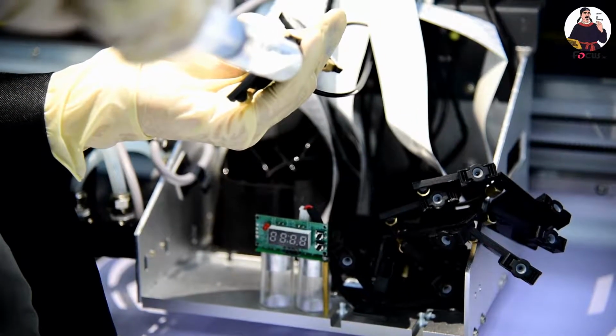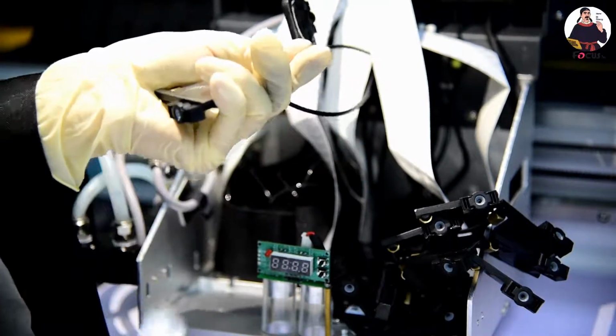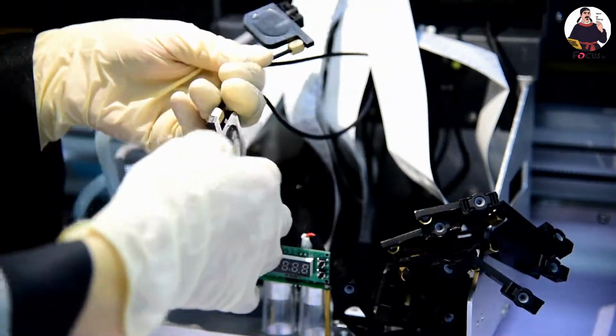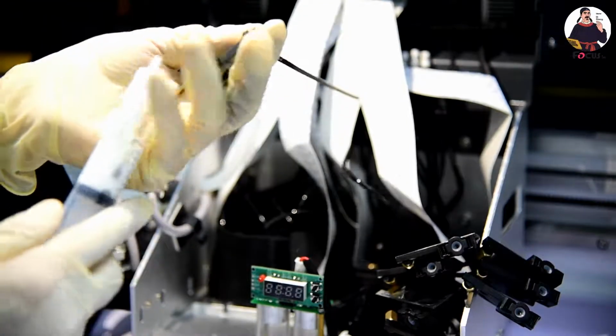And also pour about 5 milliliters for each color. This is all for white color, all the dampers for white. And here, very important: you cannot release your finger. Hold it, and then push back and connect the dampers. If you release your finger, the ink will drop. So it's very important. After you connect the first one, then you load. You can release your finger and apply another one.